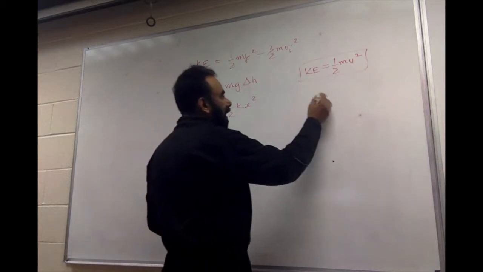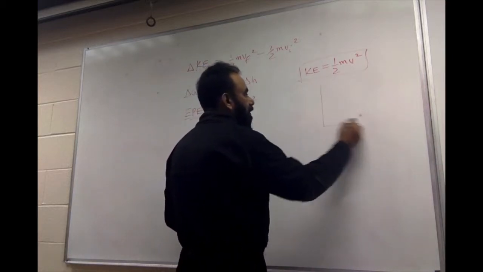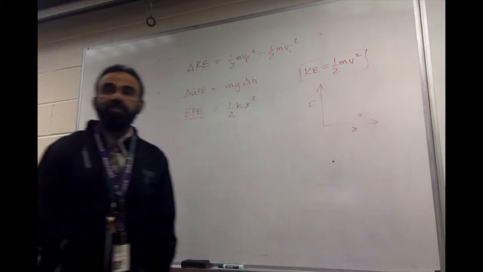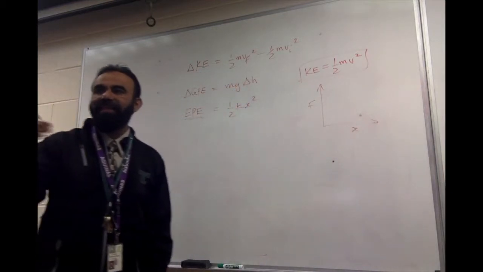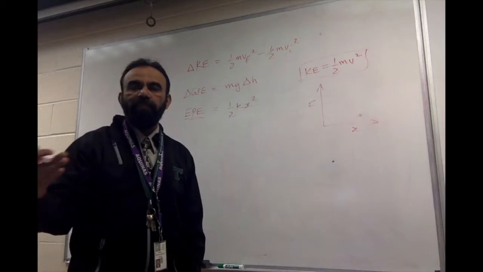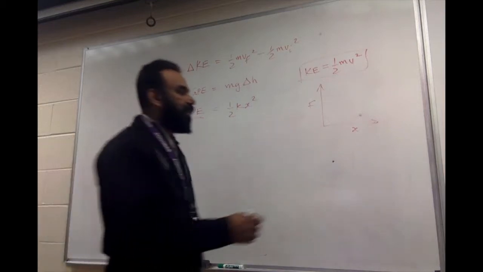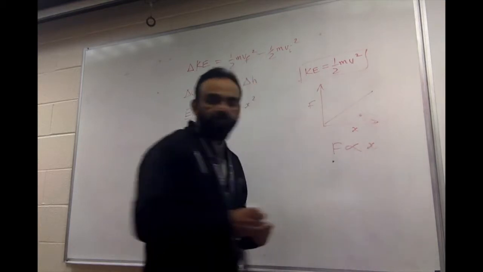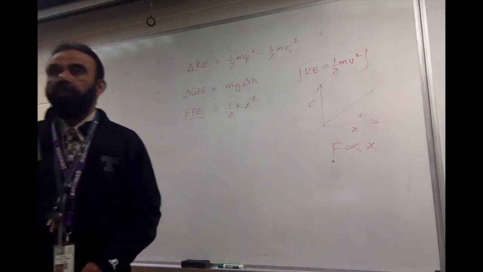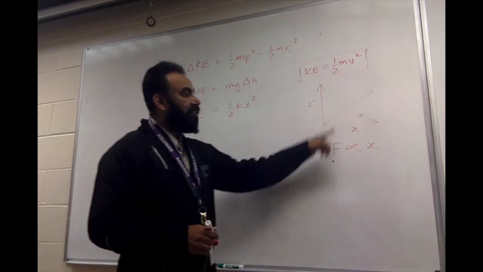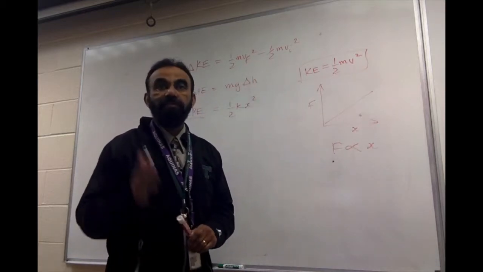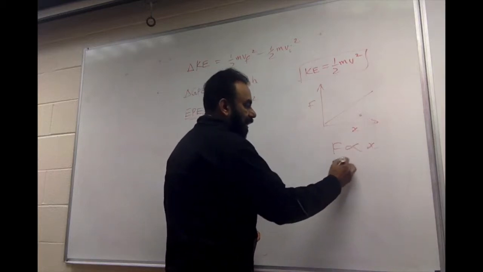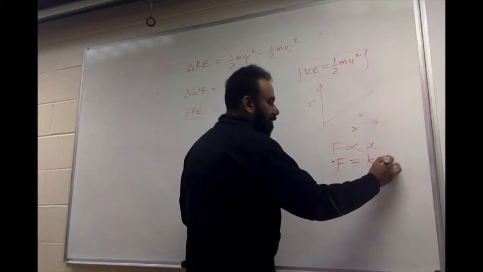So what is k actually? For every spring, force is going to be proportional to extension, within proportionality and elastic limits, right? If you don't exceed limits, then it should always be a straight line. And that's why we say F is proportional to x. So k is the slope of the line, because it's like y equals mx and that sort of thing. So F is equal to kx.